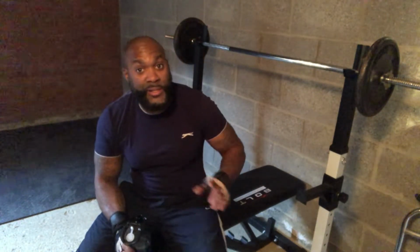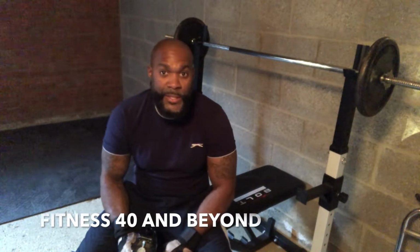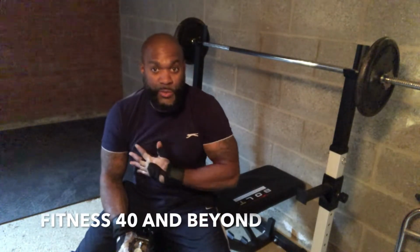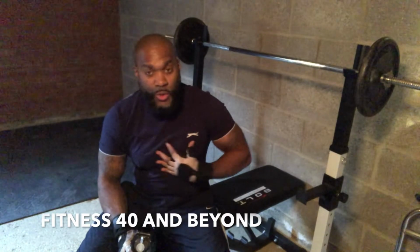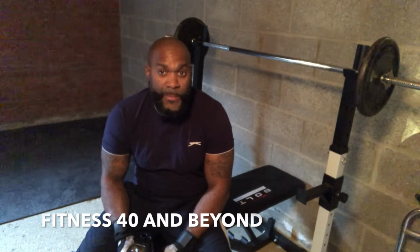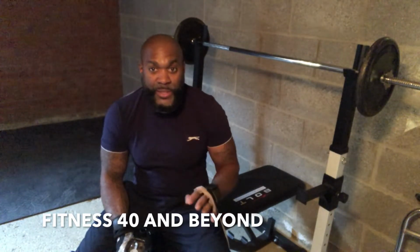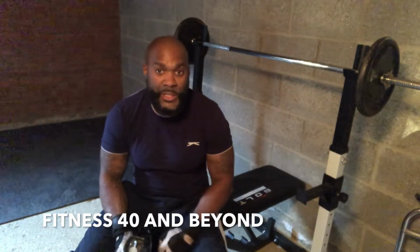So the next workout we're going to do is the flat bench. This is one of the compound movements, with deadlifts and squats being the other 2. This is going to work the mid region of the chest. We're going to do the same thing. We're going to go for 4 sets, 10 reps each.